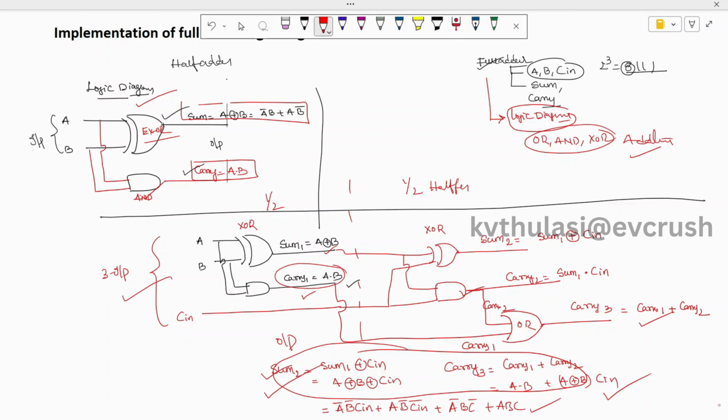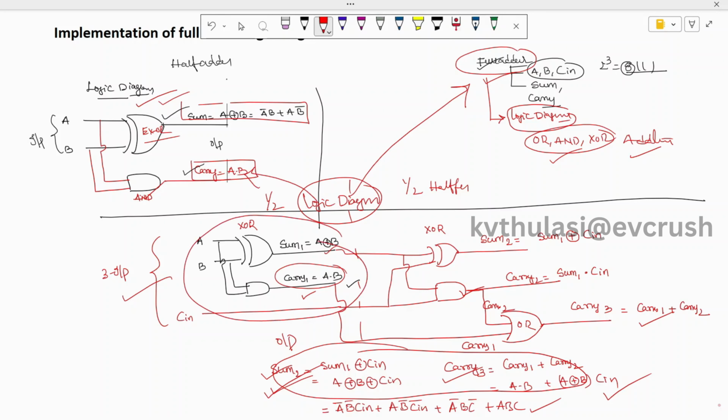This is how we perform addition using the logical operators to develop a half adder as well as a full adder, and how we get the output, this is one output and this is another output. This diagram is called the logic diagram implementation of a full adder. Up to here is the half adder. Very simple: full means half plus half. Therefore, addition is performed by adding two halves, that's why it is called a full adder. This is all about half adder and full adder implementation.